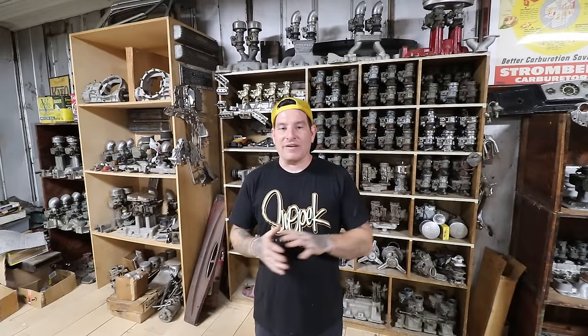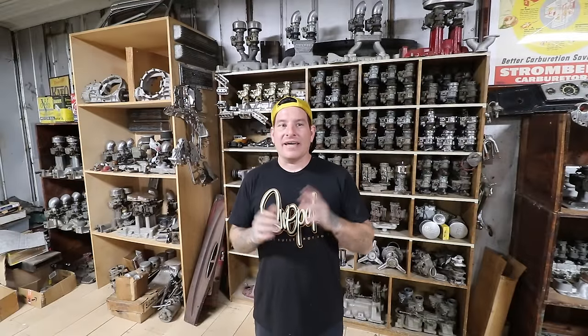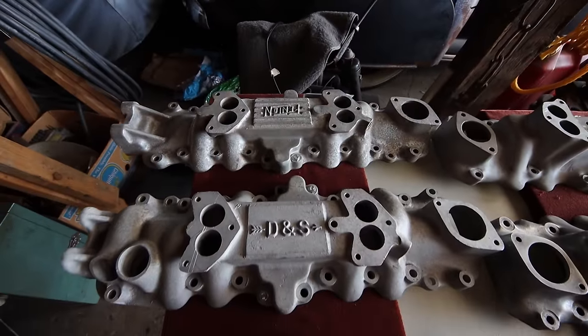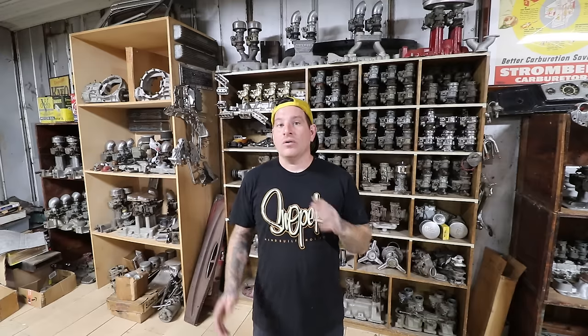Low-rise intakes are pretty high in value if you're looking for those super low-rise types, and they come in all different variations. Then there's what I'd call a low mid-rise type intake that is the most common - the one that's been copied over and over again. Edelbrock made them, Offenhauser made them, Fenton made them - basically every company that made an intake made this kind of low mid-rise type. I'd call it a street intake; it's basically the best intake to run if you just want something you can throw on, have a little more carburetion, looks cool, and is going to function well.